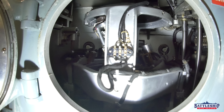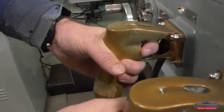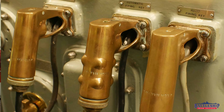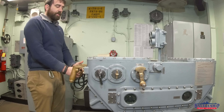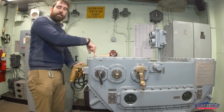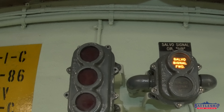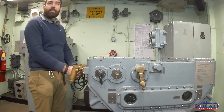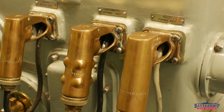what the gunner would do is grab these two triggers. You notice there are three triggers here. One of them is smooth. The other one we call the pineapple — it's got some studs on it so you can tell that's the trigger you're supposed to pull. When you're about to fire the guns, the first thing you do is pull the left-hand most trigger three times. That sounds an alarm throughout the ship that warns them we're about to fire. The next thing you do is pull the center trigger, the pineapple, and hold it down.